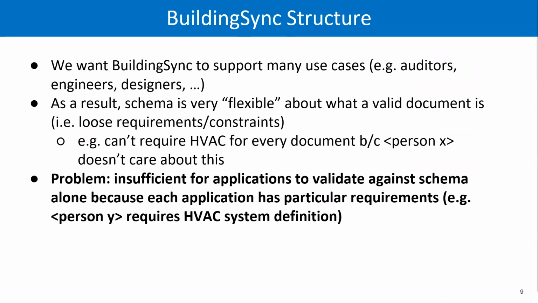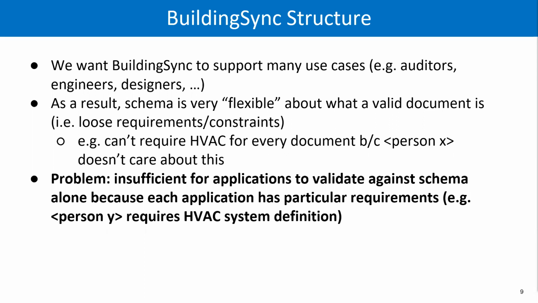So as I mentioned, we want a lot of different people and a lot of different applications to be able to use BuildingSync. I didn't really say this, but our goal is for someone to have their building data somewhere and then share that with someone in a standardized way. And there are a lot of different people with different interests, as I already pointed out, who have different requirements about the types of data.